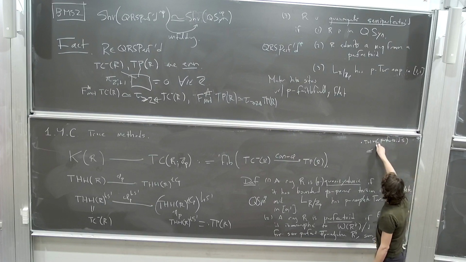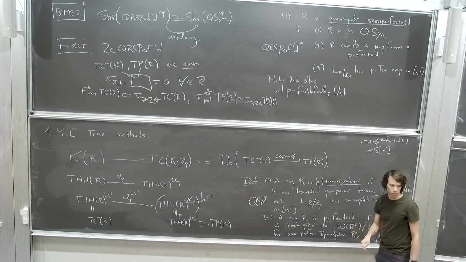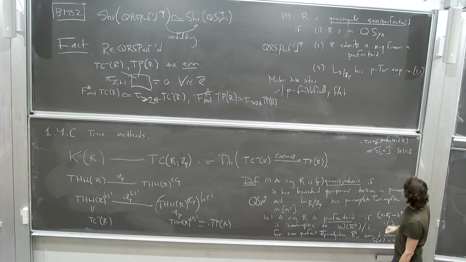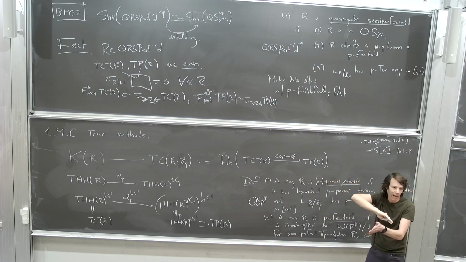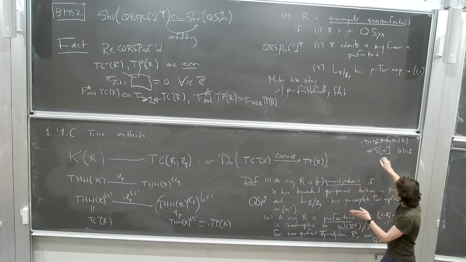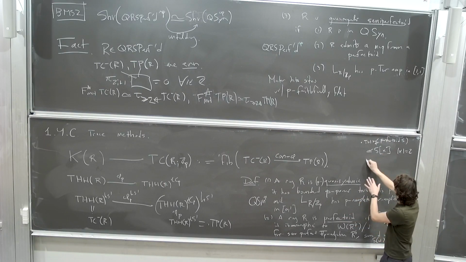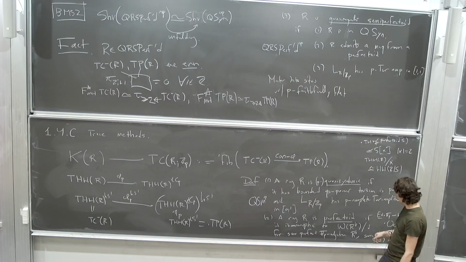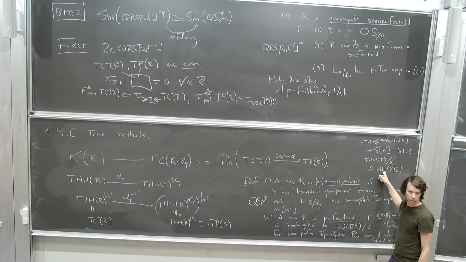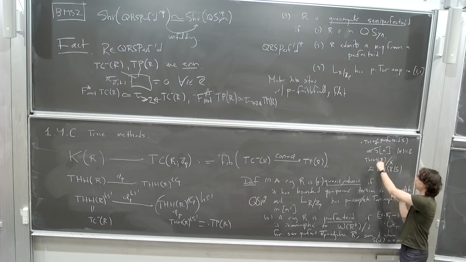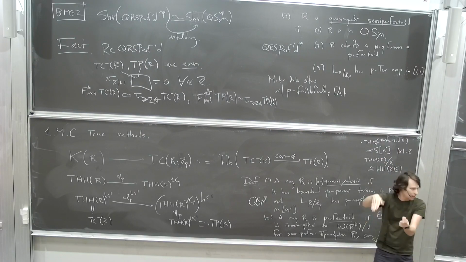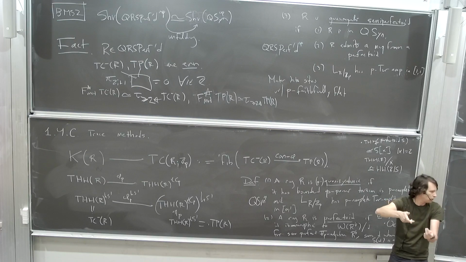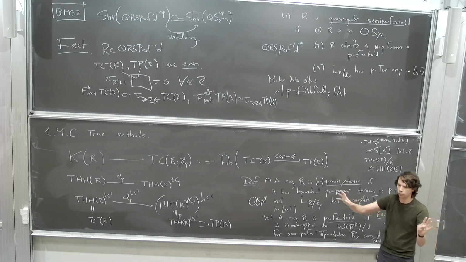THH of a perfectoid S is isomorphic to S adjoin the same element X from Achim's talk, okay? And then what you can do is mod out by that X. THH of R is a module over this, and THH of R modulo X turns out to be the Hochschild homology of R over S. Under this cotangent complex condition, you can show that this is even, and I'll do that later in the talk. So this is even, but X is in degree 2, so that means THH of R itself was even, and then the homotopy fixed point and Tate spectral sequences give you evenness there. Okay, that's the bird's eye proof of that fact.